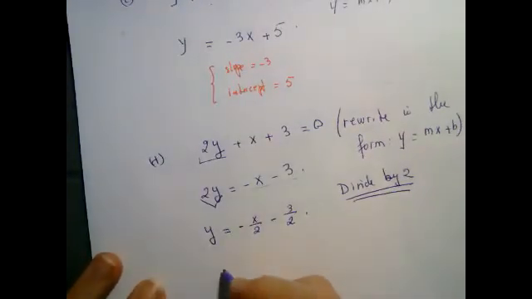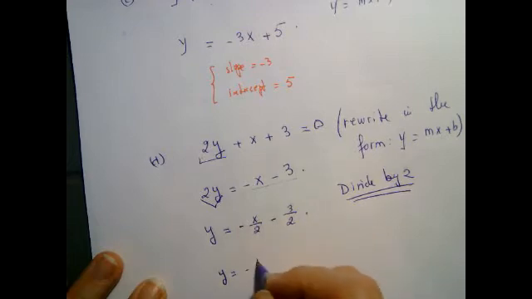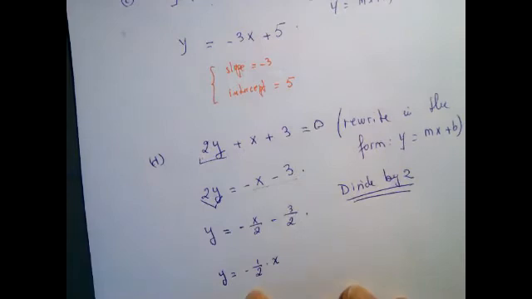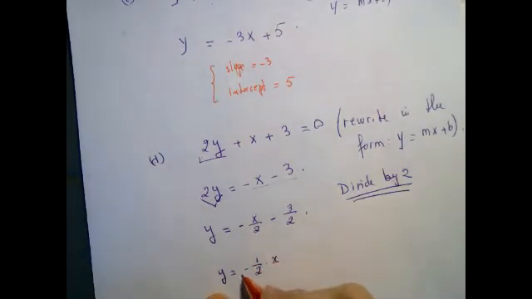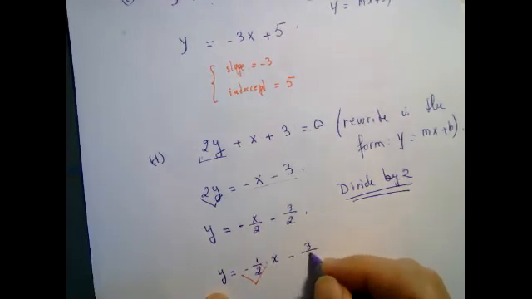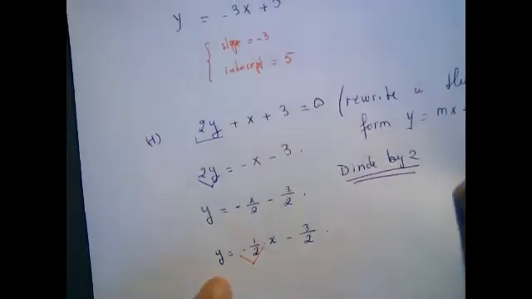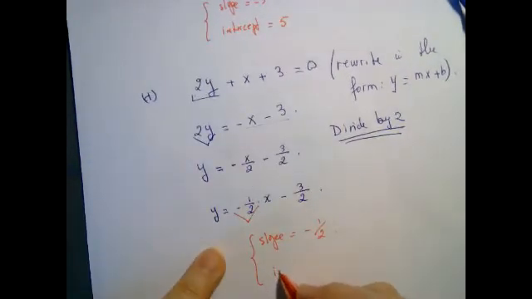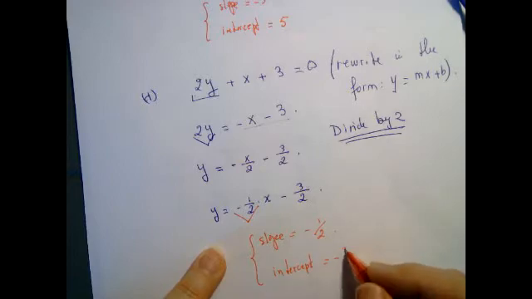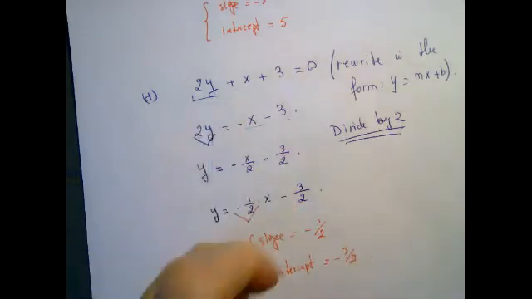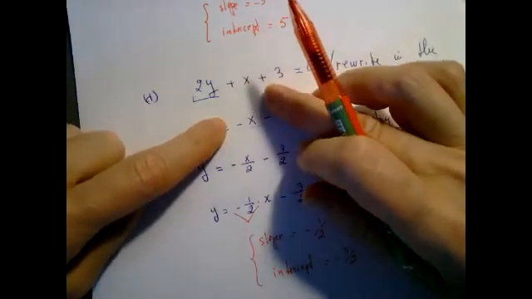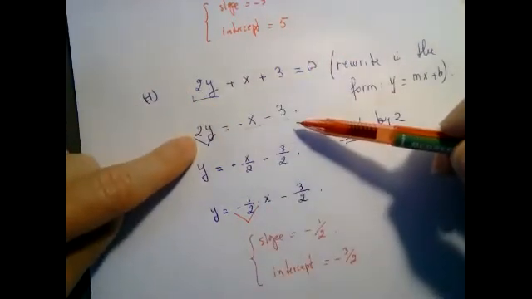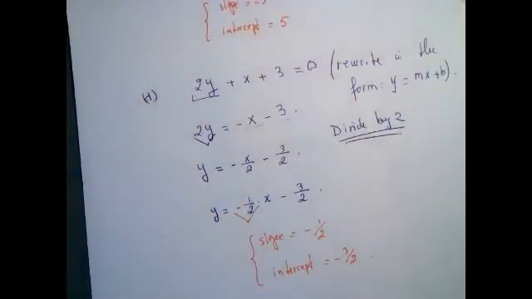Okay, so now we are basically safe. Now minus x over 2, I'm going to write it minus 1/2 times x. The reason I did that, I want the slope to actually shine by itself, minus 3/2. Okay, and now we are actually there. It's done. So the slope is whatever x is multiplied by. So now the slope is minus 1/2. And the intercept is what happens when x is 0. It's minus 3/2. So if you have this equation, you know what your classmate said, divide by 2 first? I wouldn't do that. It makes it harder. First, I isolate the 2y, and then I divide by 2, giving me the answer. Right.